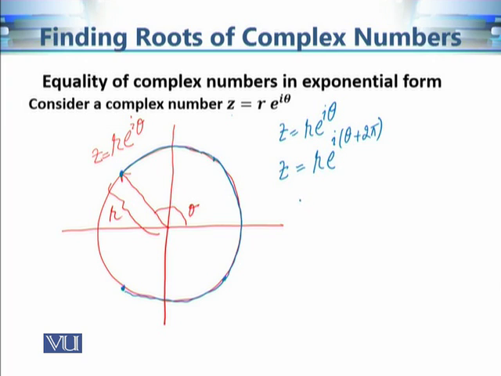So in other words, we can say that if I have a complex number and if I add an integer multiple of 2 pi to this angle theta, then I'll be reaching the same point. And similarly, if I move in the clockwise direction 2 pi units, and each time I travel a 2 pi distance, I will be reaching the same point. So in other words, we can say that this k is not just positive, it could be any integer.